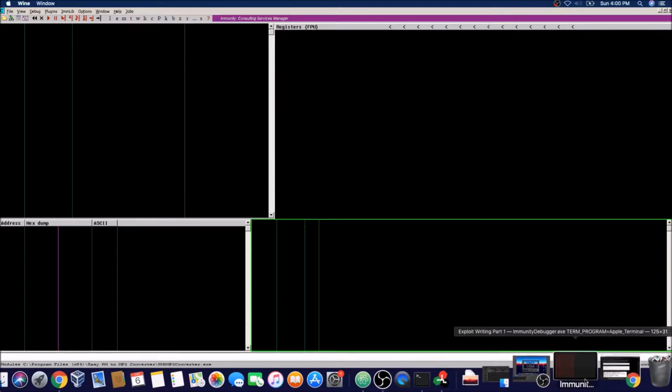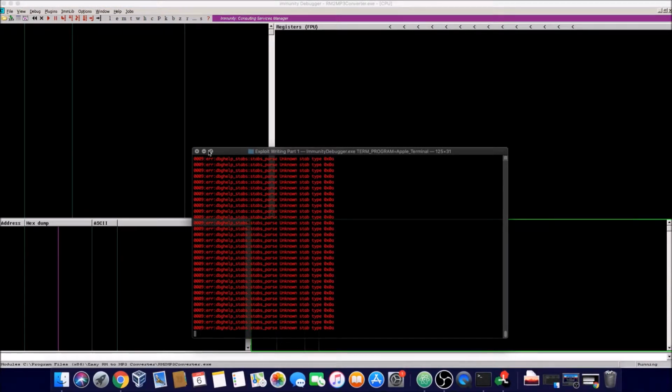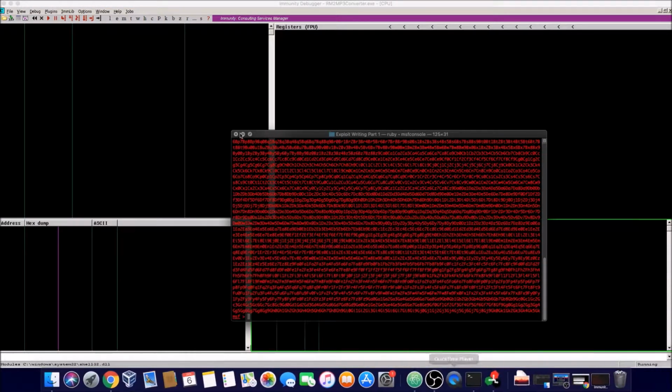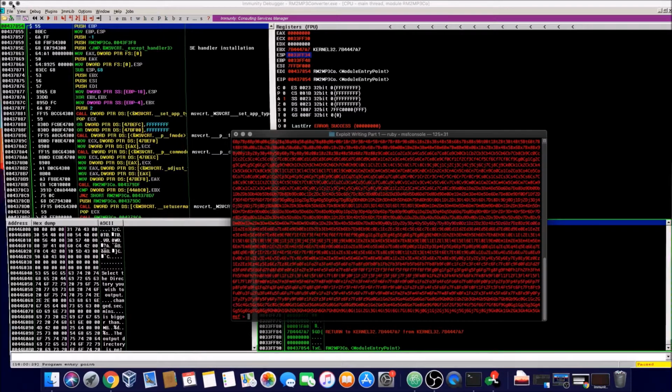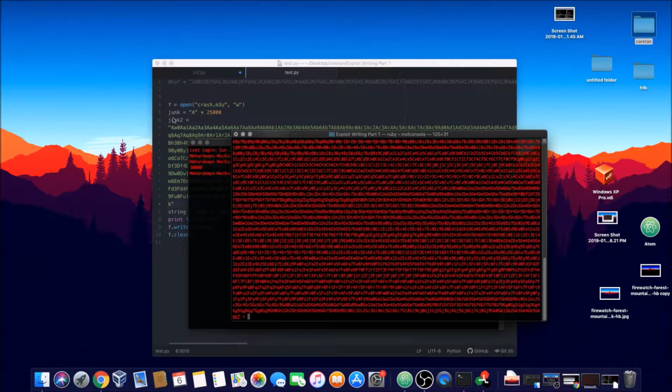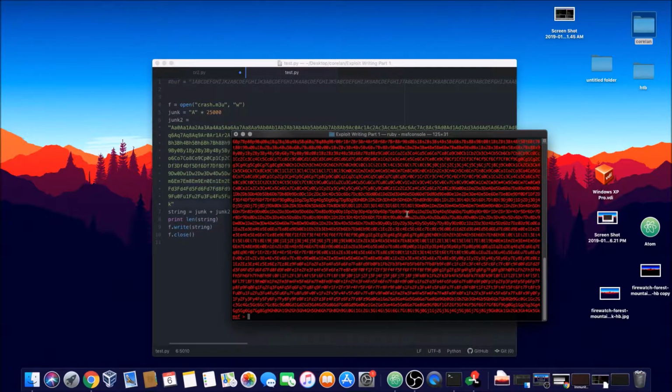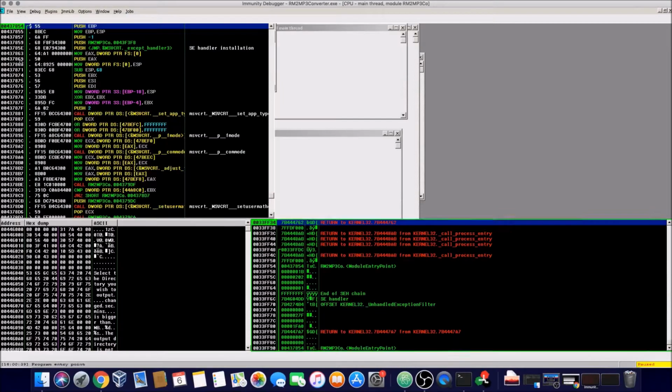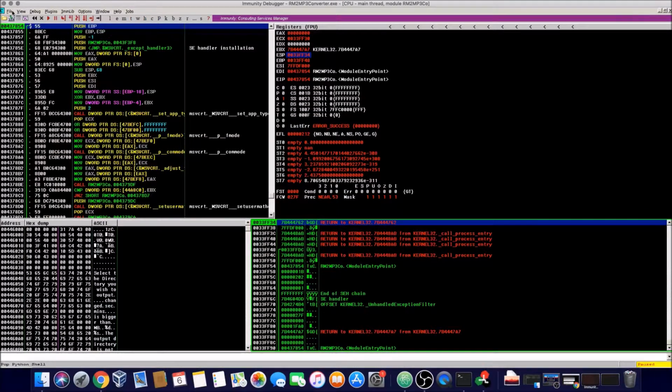Anyway, let that get done. Okay, this is our MSF window. Anyway, now we're going to find the pattern offset, which again means that we're going to find how many characters it takes to reach there. Okay, well, I forgot the thing.